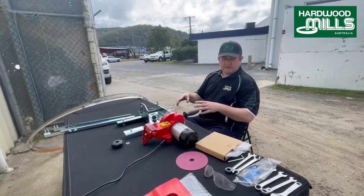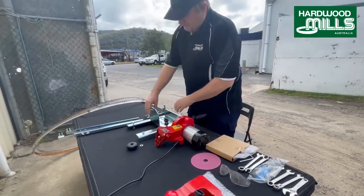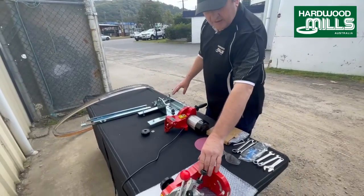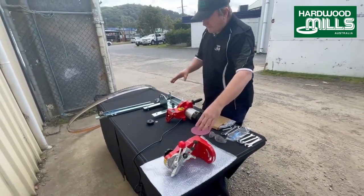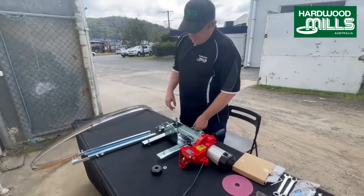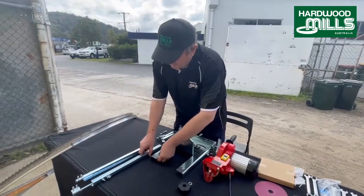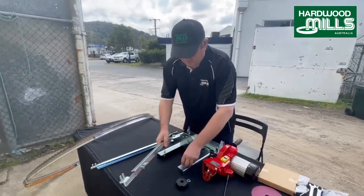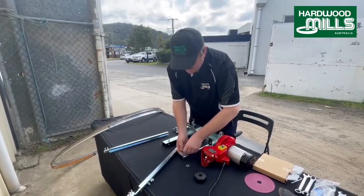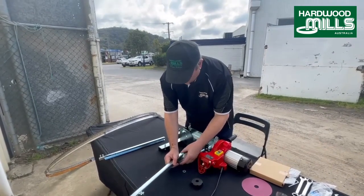So this is basically all the equipment laid out. You can see the sharpener head and the sharpener base, which is all made in Australia. This is an accessory. You can set these up to sharpen chainsaws as well. So, the first thing you do when you get it, we're going to put these outriggers on the back plate of the sharpener. Just drop those on, and they're telescopic.